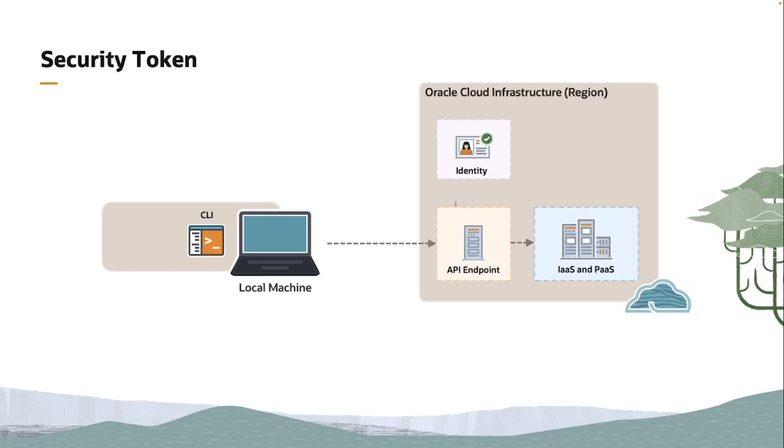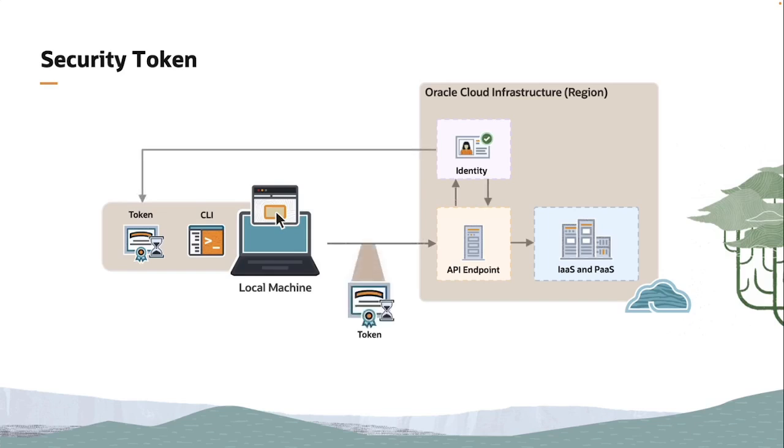Then, it sends a request to OCI, which in turn redirects you to a browser where you can sign in. Then, OCI gives your machine a session-based token that automatically expires after an hour unless refreshed. During this session, your CLI can attach the token to your API requests, authenticating as you. So, while you do have to sign in every time that you sit down to use the CLI, security tokens are much more secure than API tokens.